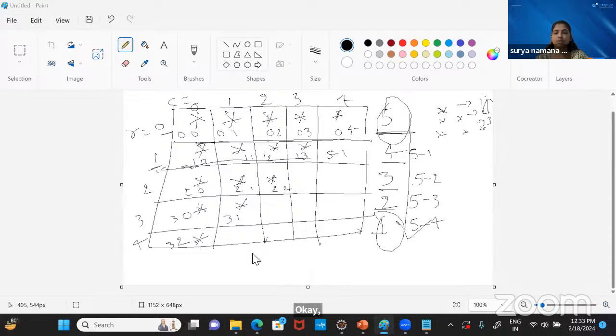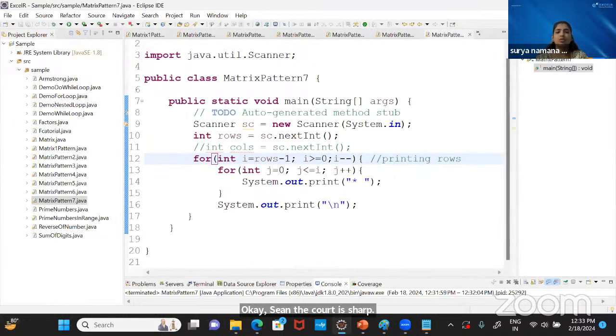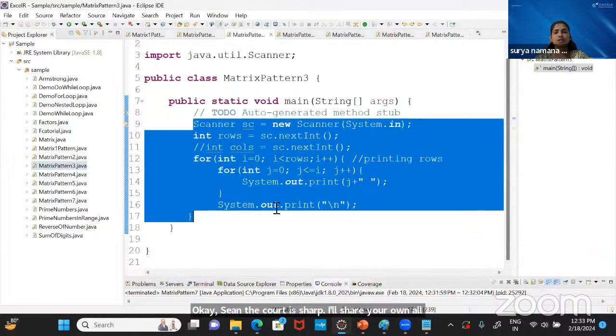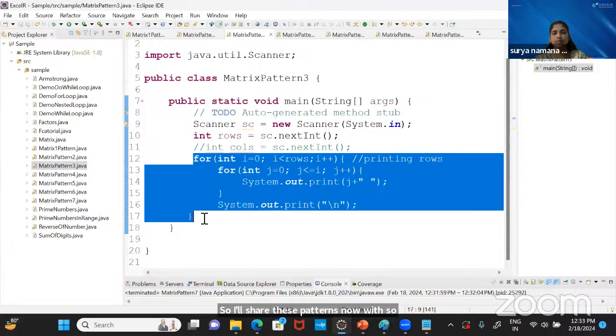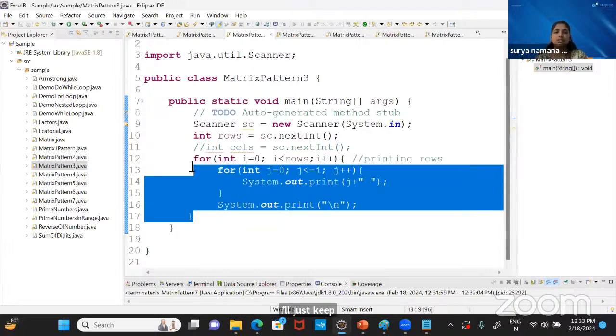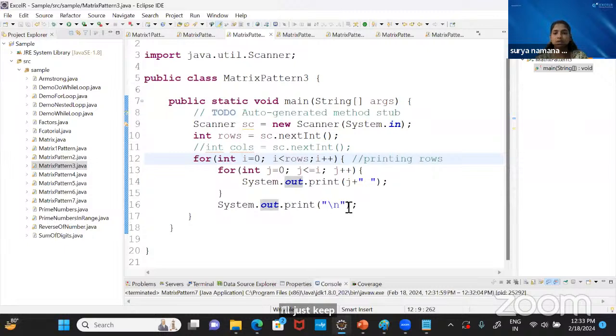Show the code, sure. I'll share all these patterns now. I already shared 3 patterns, so I'll share these patterns now itself. I'll keep this for loop logic itself. Print functions will be in the next class.